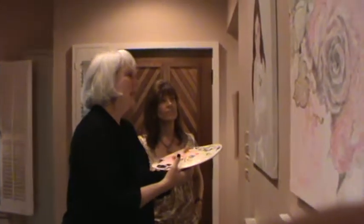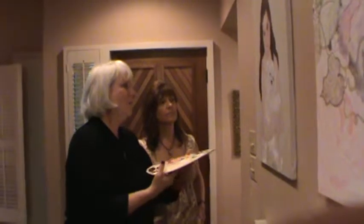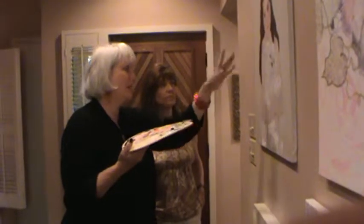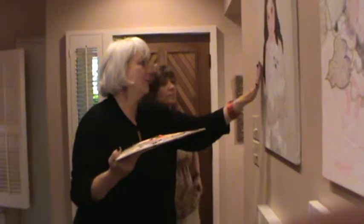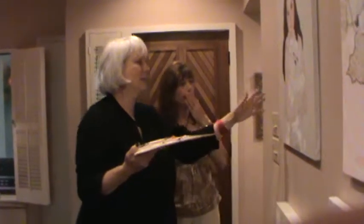Once I get her almost finished, then I'm going to go into the background and I'll paint the chair and wallpaper, however I've decided to finish her off. And once the background is completely done, then I'll go back and I'll finish her hair, and I'll finish her so it doesn't look like the background's painted right up to her. It's going to look like she sat down in this environment. It's going to be such a sweet painting, and it's going to be in a real simple frame, and it'll be above her parents' fireplace.